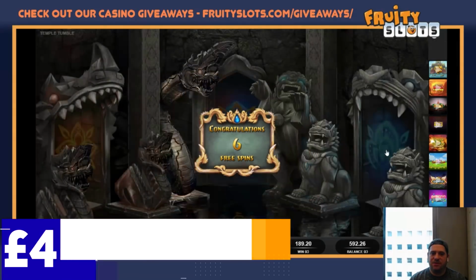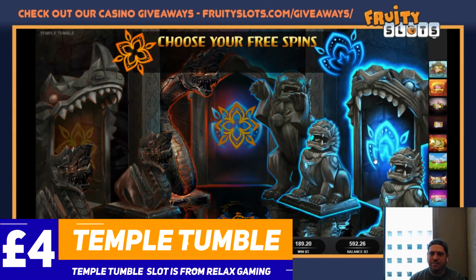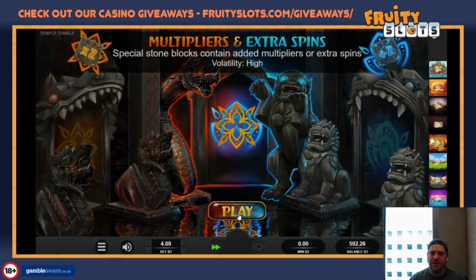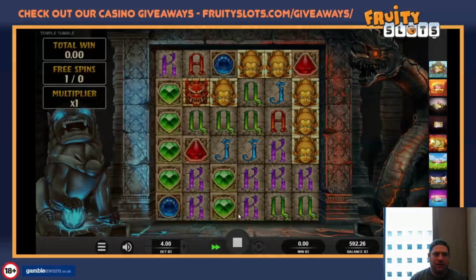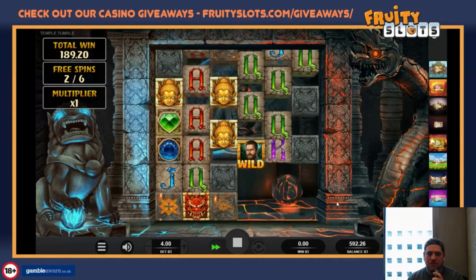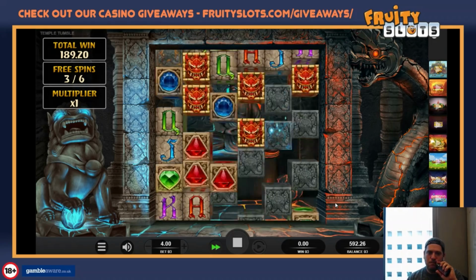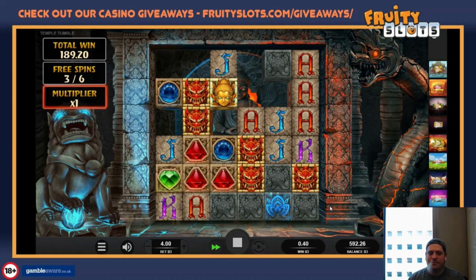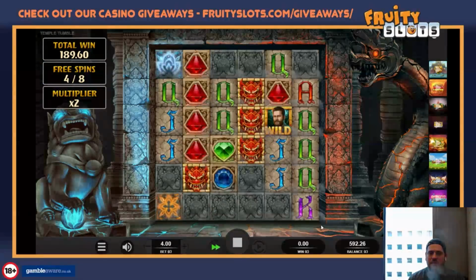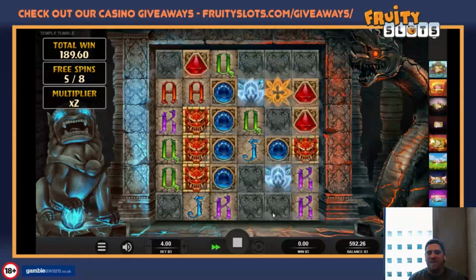Six free spins, we choose which one we want here. Surely it's the high volatility, obviously. Gotta go high volo. 189 quid already, blimey. Come on, do something.